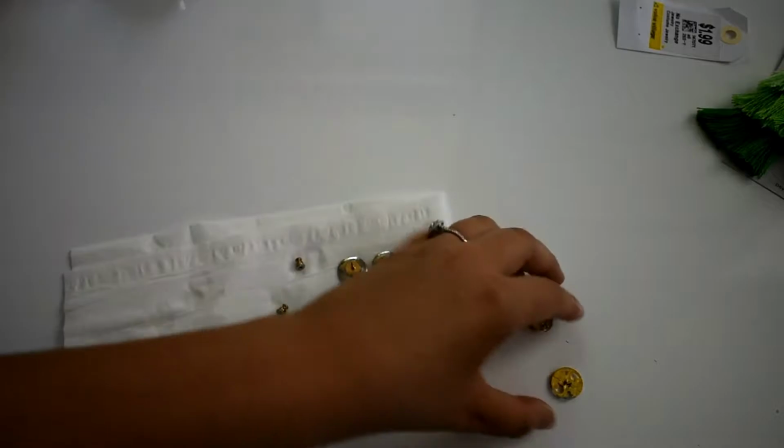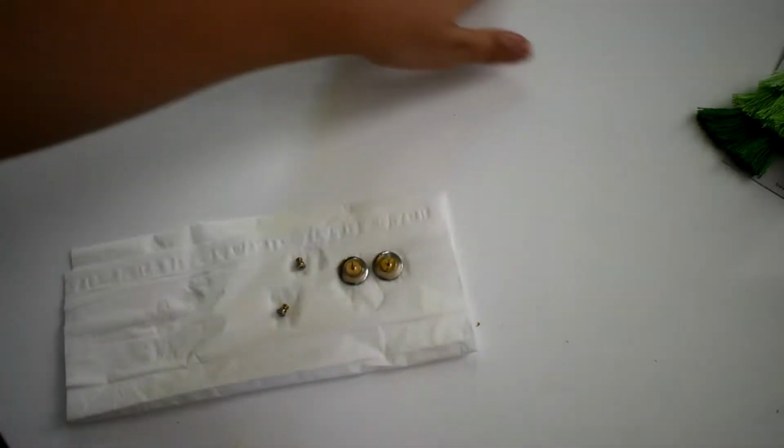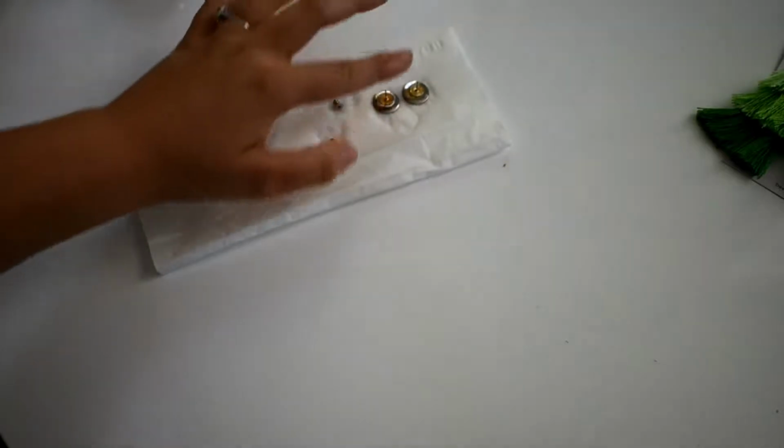I'm just going to let them dry off. This is Garbaggio. Okay, I'm just going to let these dry off.